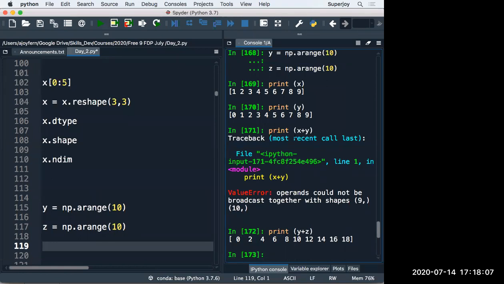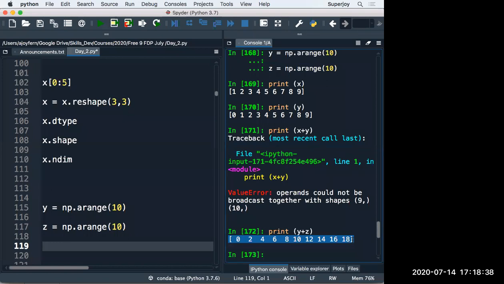I was doing x plus y, which was wrong. Now I'm doing y plus z, right? So guys, can you explain what the output is? How come the output is like this: 0, 2, 4, 6, 8, 10, 12, 14, 16, 18? When you do y plus z, what is happening? Basically, it is element-to-element addition. This is a matrix addition, guys.